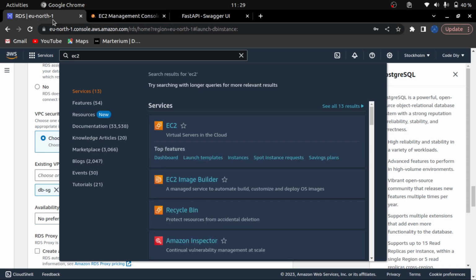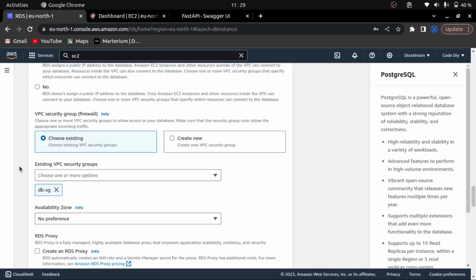Okay, so for people that are new to this, a security group is a set of rules and guidelines that specify how connections should come into your database and how connections should go out of your database. So you want to specify who can connect to your database or who cannot, and what your database can send connections to.